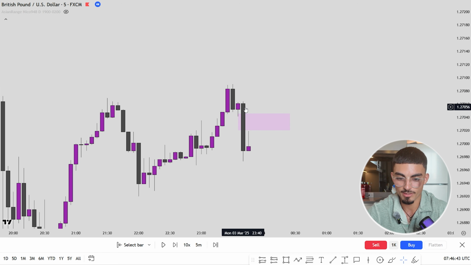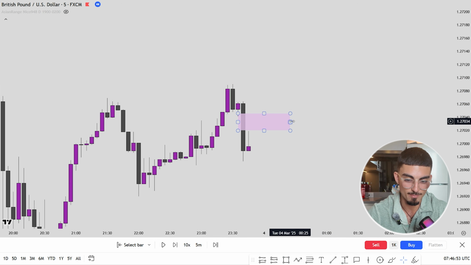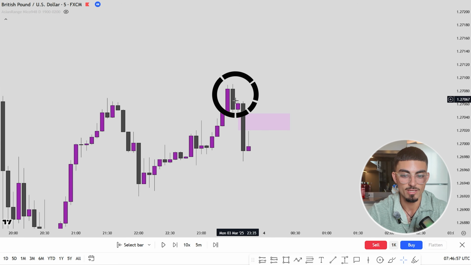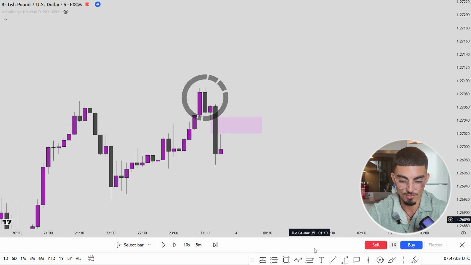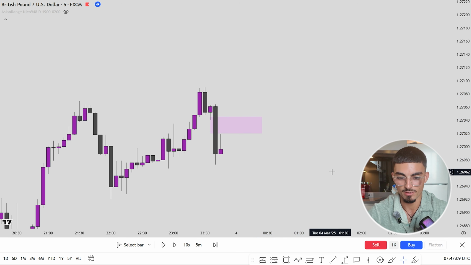If there's no fair value gap, it is very likely that the reaction isn't big enough to consider this a high probability supply zone or order block, okay? The fair value gap being left here is literally the indicator that this area possibly, not 100%, but possibly could be a very nice area to trade back from if we are to, like I said, come back into it and then look for something like that, okay?